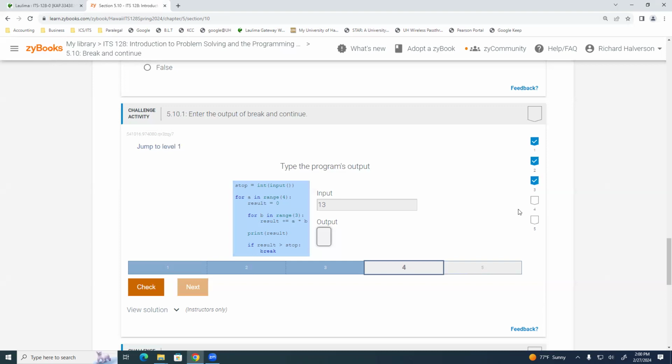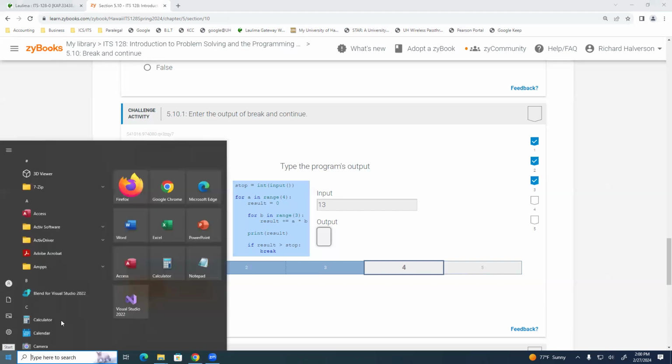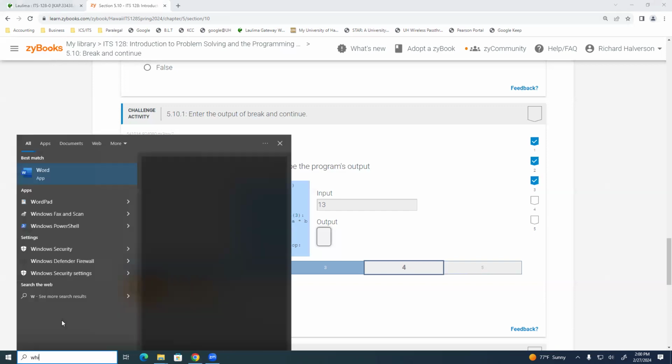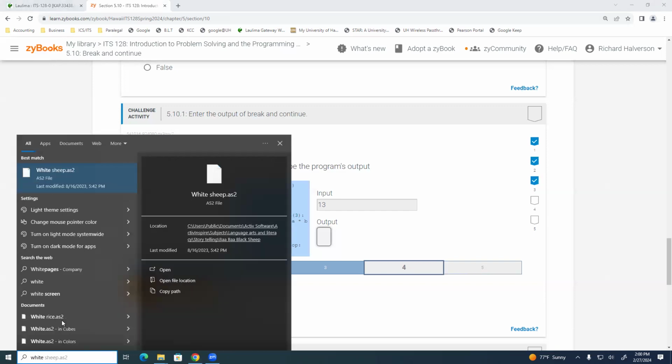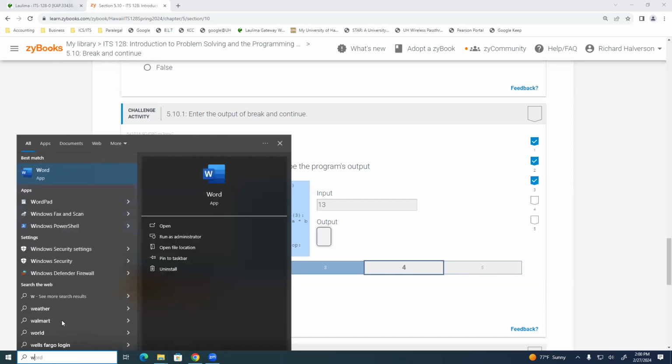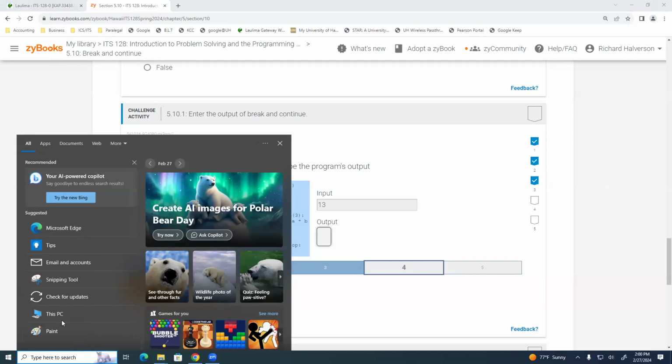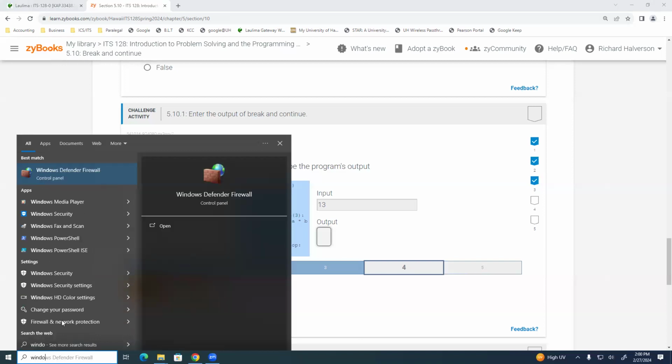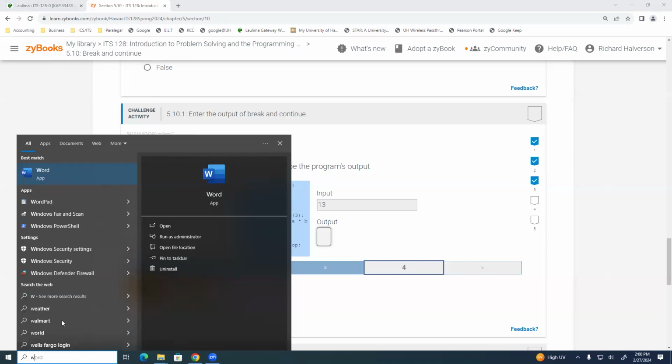It's too bad I don't have a whiteboard here. I'll show you. What's the Windows whiteboard screen? Do you know what that is?